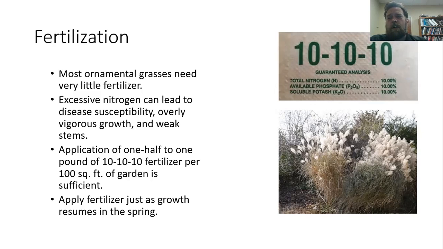In the case of ornamental grasses, as a general rule, they don't need an awful lot of fertilizer. And you particularly want to avoid excess nitrogen when you are giving fertilizer to these ornamental grasses. As a result of excess nitrogen, the plant can try to just grow really tall, and it gets tall before it can really handle that. And as a result, you can wind up with some weak stems. They've gotten longer than they can hold themselves up. And as a result of that, you can get what we call lodging, or the plant simply falls over, which kind of ruins their appearance.